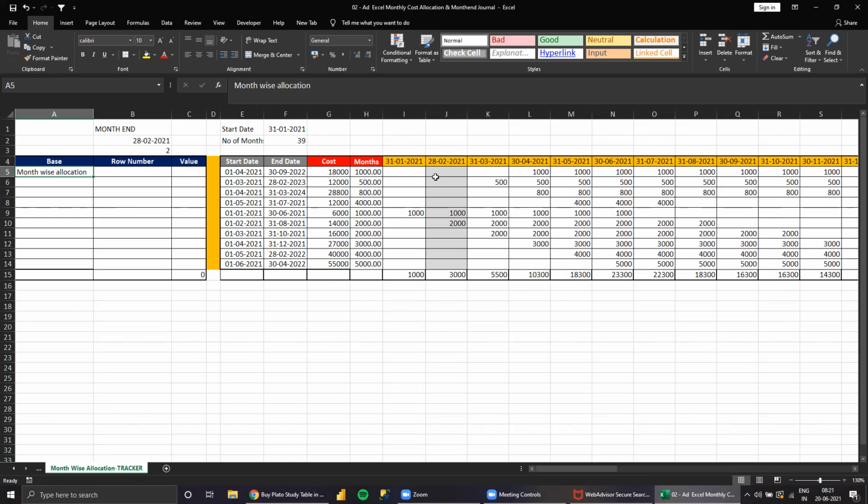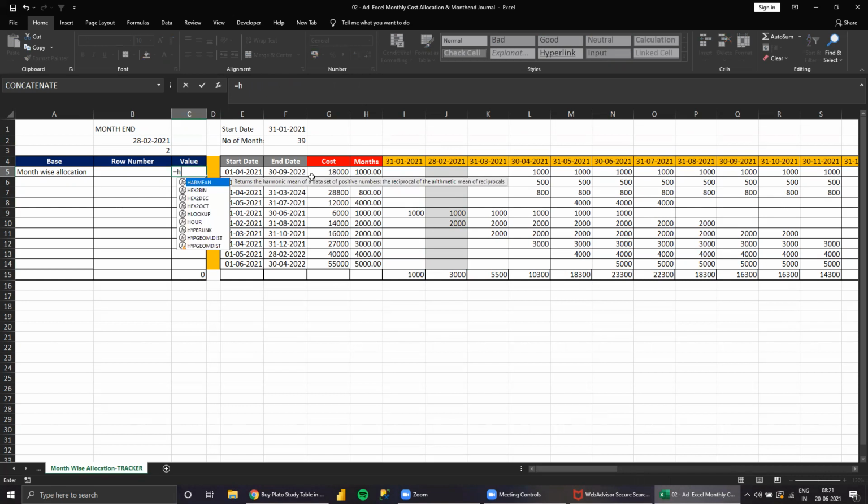Now, second step. Whatever the period of month, suppose it is February, right? So these two details you get here. So what you need to do here for this: equals, because HLOOKUP or OFFSET, whatever the formula, I can do it here. So I do the HLOOKUP, okay? HLOOKUP. So the lookup value is this. Okay, I'll fix it. It should not move.